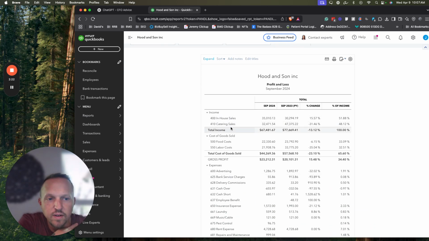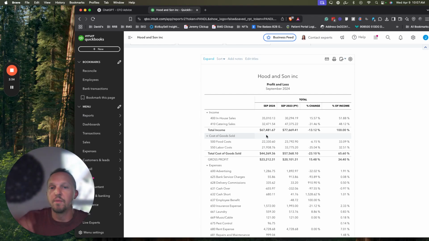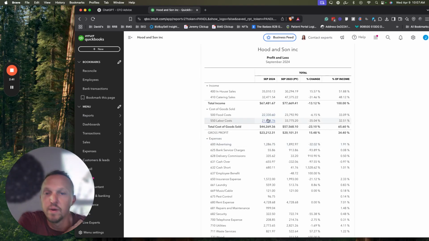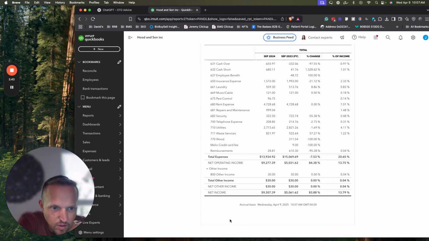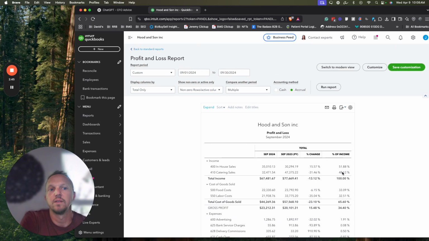Dining room sales are up, catering sales are down a good bit. Again, we'd have to look at last year. Maybe there were some football games that we didn't have this year. This is a barbecue restaurant, so we did a lot of tailgate catering. Maybe there were more weddings last year. We just want to make sure that's not a trend going forward. And then you can see we're operating a little bit better with food and labor. So now we have some things that we can look at.